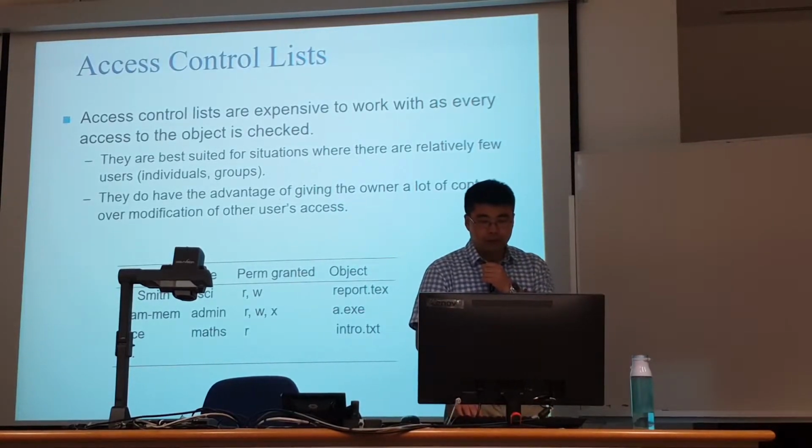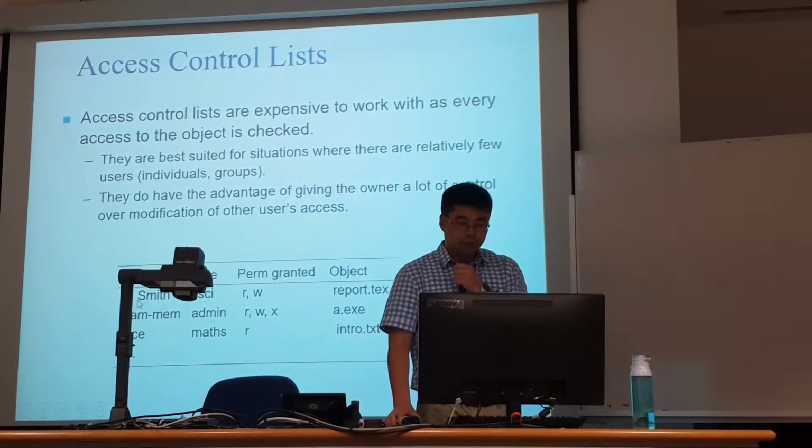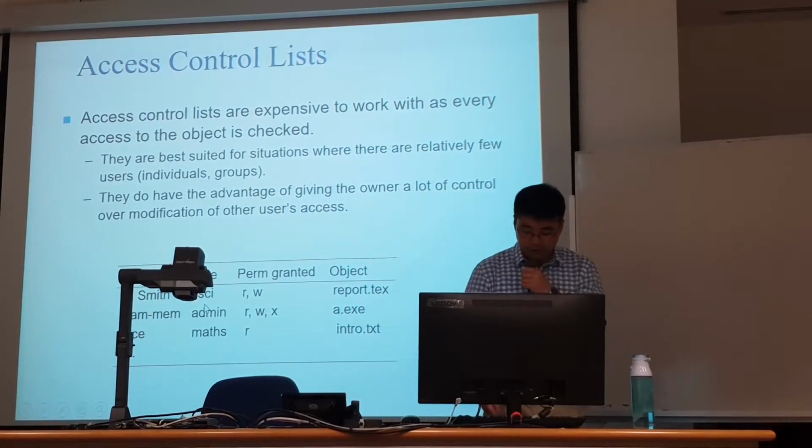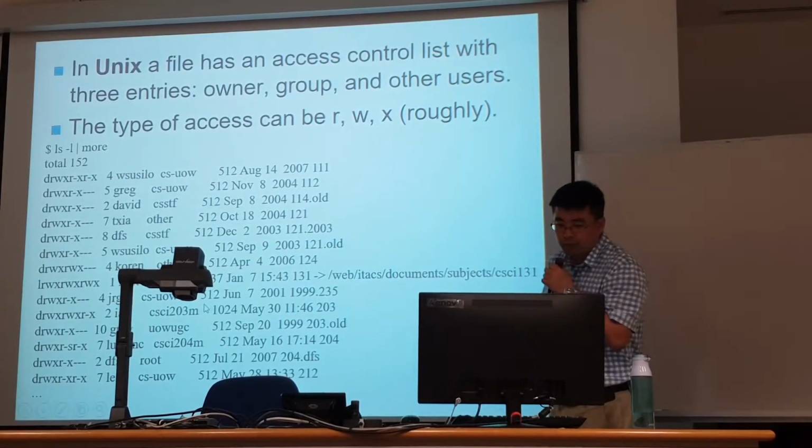Okay, so this is another example to illustrate this concept. Now we can determine the ACL based on the ID, and also based on the group, right? So if anyone belongs to a team, then they can have some permission. This is an example from Unix.